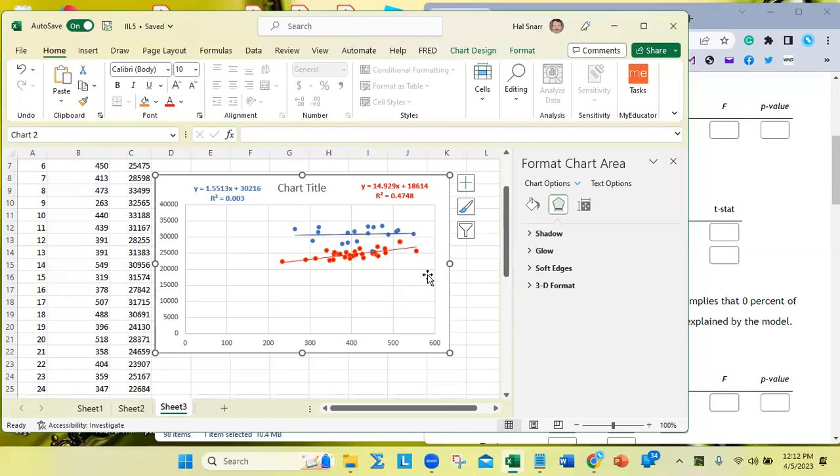Think about humans filling up coffee cups at a coffee shop. Are humans always going to fill it exactly to 20 ounces every time? What about a machine? If you set a robot barista to fill to 20 ounces, is it going to be really close to 20 ounces? It's going to be really close, right? So if you replace human baristas with robot baristas, there's less variability in your product quality.